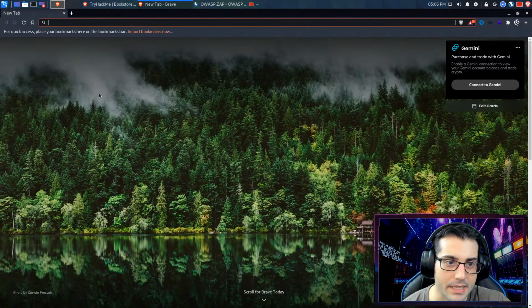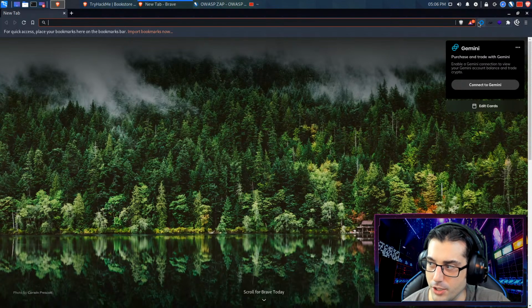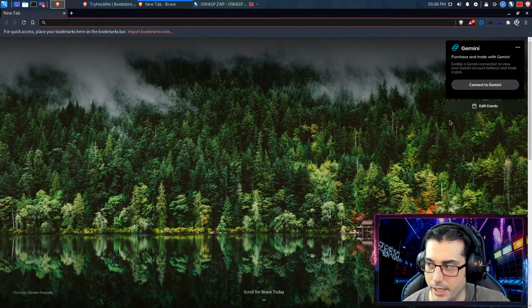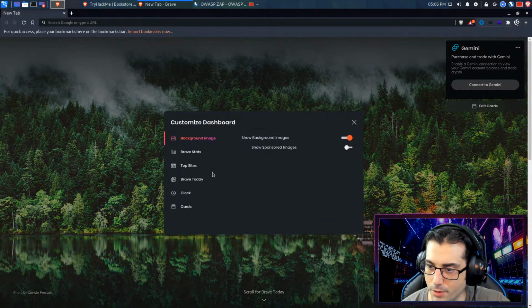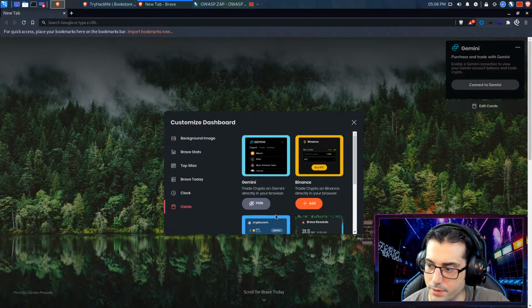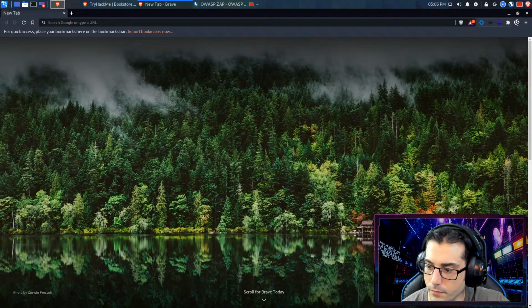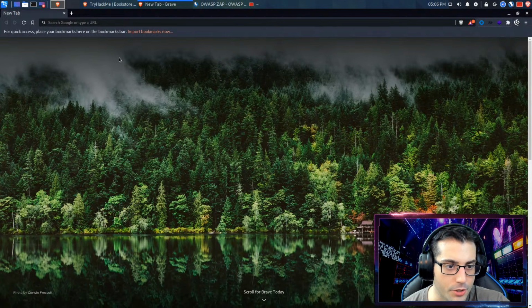This one's totally dedicated to whatever I'm testing. You can see it's got ZAP enabled. It's got the same extension. I have a couple of other tools in here that I like. I don't need the cryptocurrency card in Brave, I'll turn that off. But that's just one way to limit the traffic going through it.